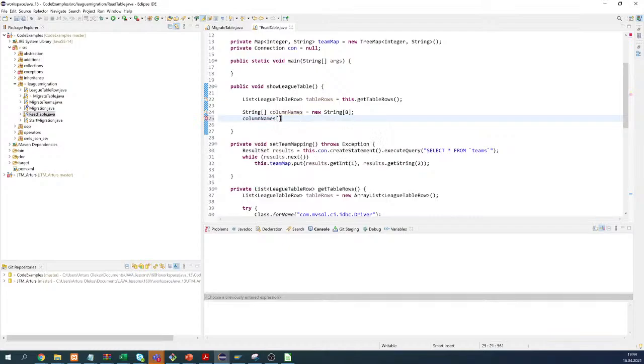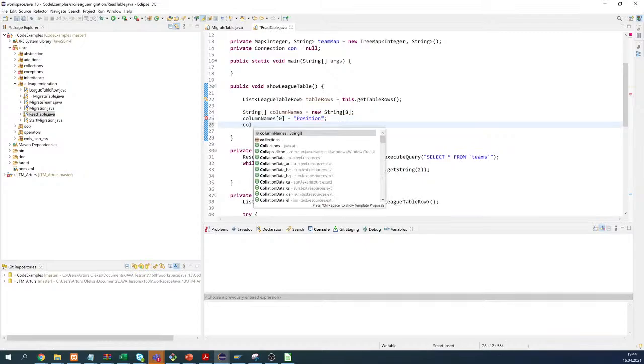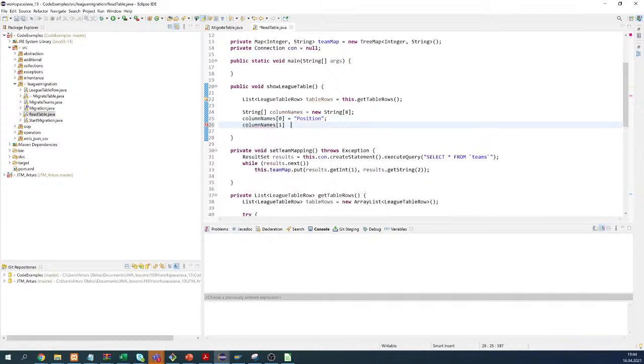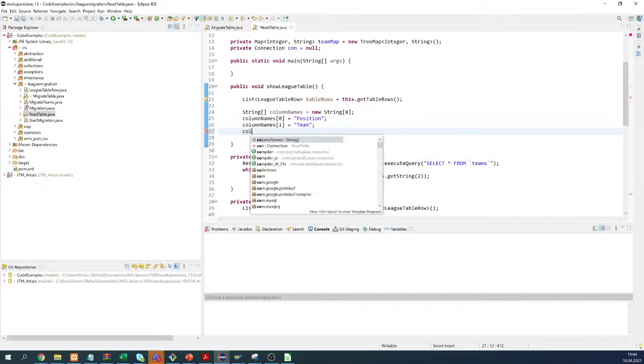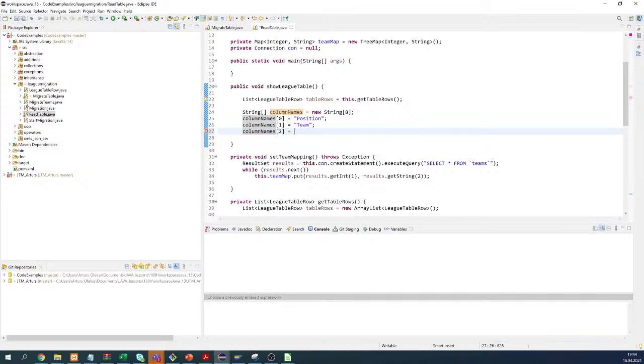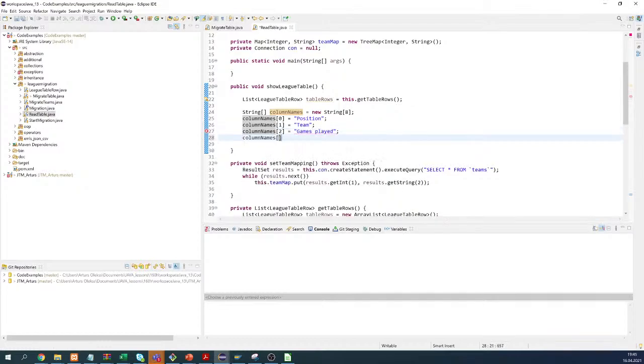So the first one is position. Then the second one is team. Then the third one is games played. And the next one is wins.